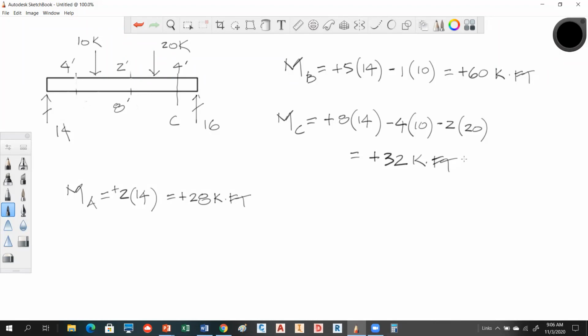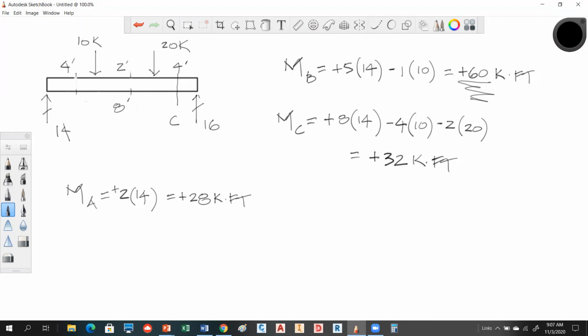B is right. But here's the thing about that. We're looking for maximum moment, but the problem is that this may not be exactly maximum moment, because if we step this way or that way a little bit, that actually might max out a little bit more. So this method is not very good, because if you don't pick the exact point of maximum moment, you're not getting it. So this is another reason we're not going to want to do this method. This method's just kind of sloppy. And it's also not going to give you the total picture.